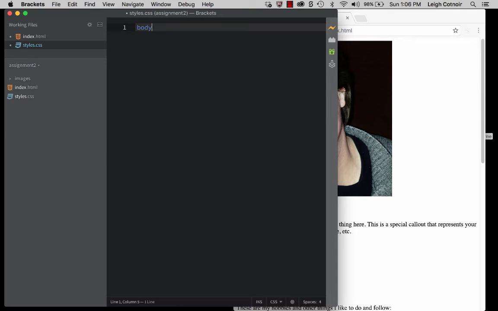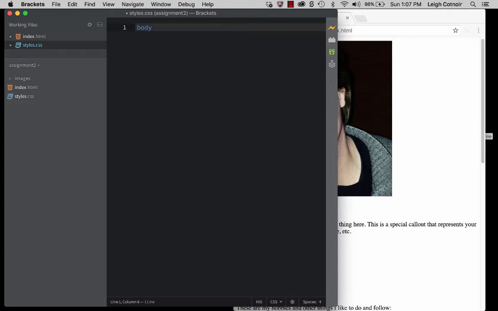Okay, and it's literally just the name of the tag, but it doesn't have any brackets around it or anything like that. Now, once you type the name of the selector, and that's going to literally select every instance of that HTML element, you can either put a space or not. I usually put a space, but you only want to put one space.